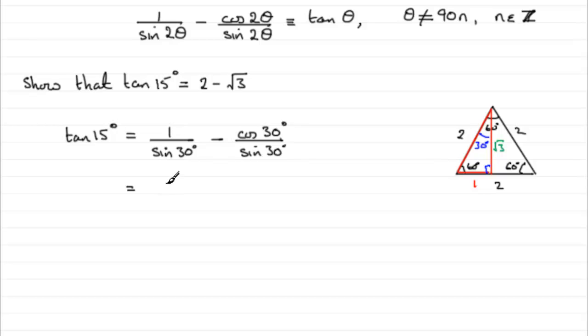But look, what we've got here is 1 divided by the sine of 30 degrees. And the sine of 30 degrees is opposite over hypotenuse, so it's 1 over 2, a half. Then here we've got minus the cosine of 30 degrees. Cosine is adjacent over hypotenuse and the root 3 is the adjacent side. Hypotenuse is 2. So you've got minus root 3 all divided by 2, and that's divided by the sine of 30 degrees, which we've seen is a half.